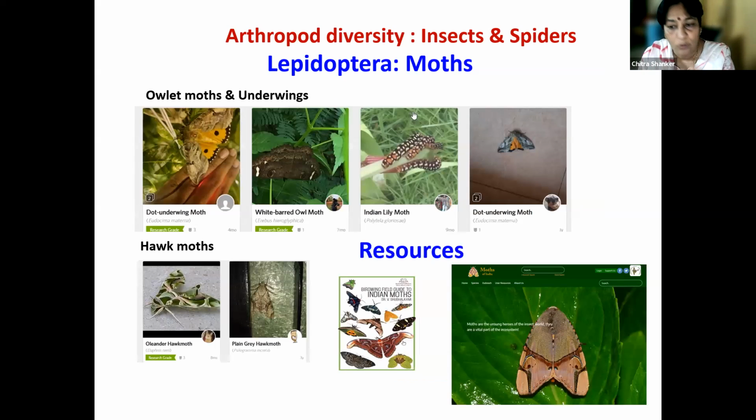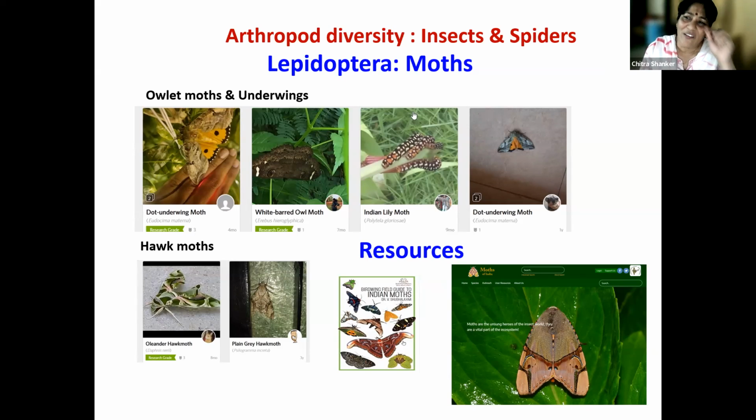So if you come to the groups, this is a very lesser studied group. We have even started a moth society for Telangana to study the moth diversity. This is maybe because of the colors, and only people who are really interested in insects come to this group for studying. Otherwise, moth diversity is very much neglected, and very few people study this. And a lot of citizen science initiative is required in this.